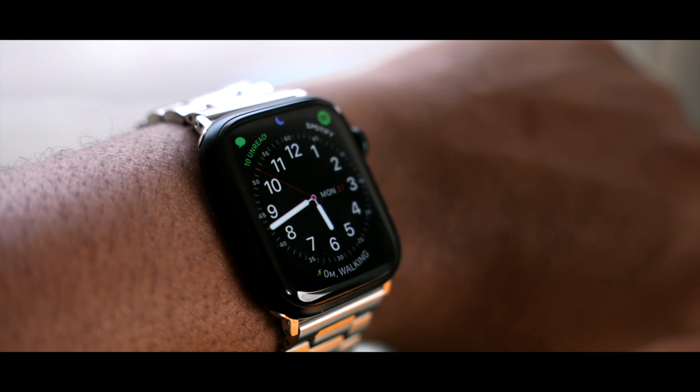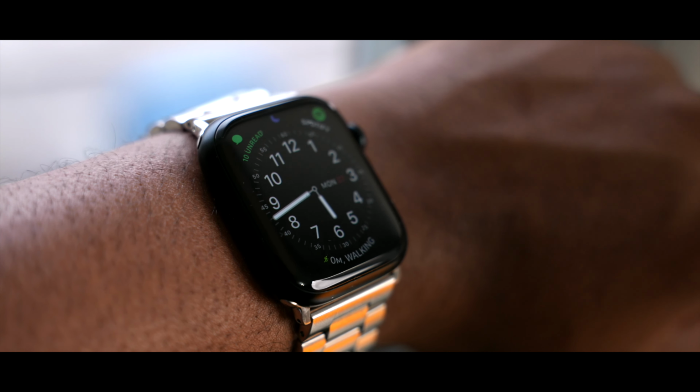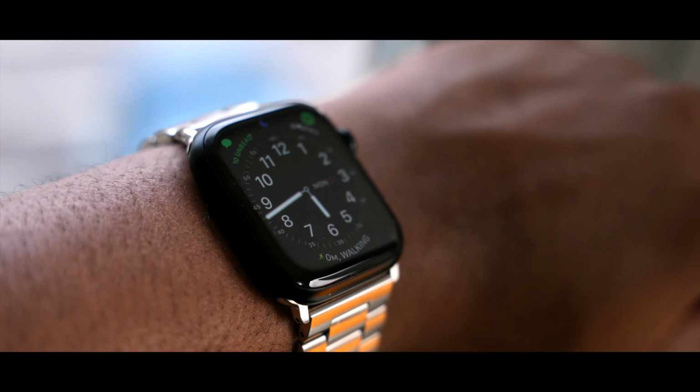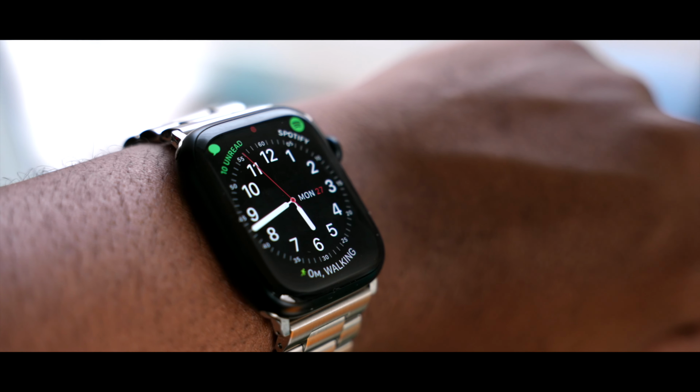Now, I can't talk about the display without talking about the always on display, and that's a reason why I got this one over the Apple Watch SE2. It means that at a glance, I can easily see what's going on the screen, and I can be updated at all times if I need to be. A lot of people turn it off to save battery life, but for me, that would kind of be like buying a new sports car and driving it only in eco mode, although I understand that gas is really high. The always on display makes a difference over the other options, and I generally think it's worth the extra money.